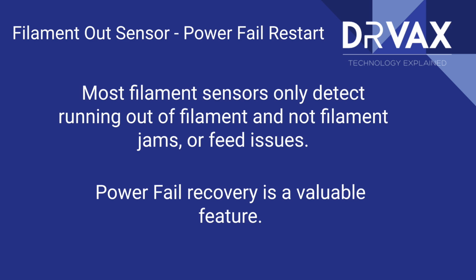Now, you'll see in advertisements for 3D printers, lots of people talk about filament out sensors. I don't get a lot of value from them. A filament out detector will work to shut off your printer, to pause your printer when it runs out of filament. It will do nothing for jams. It will do nothing if your filament stops moving because it's caught on the reel, it's tangled. Most of the failed prints are not because you run out of filament on the filament reel.